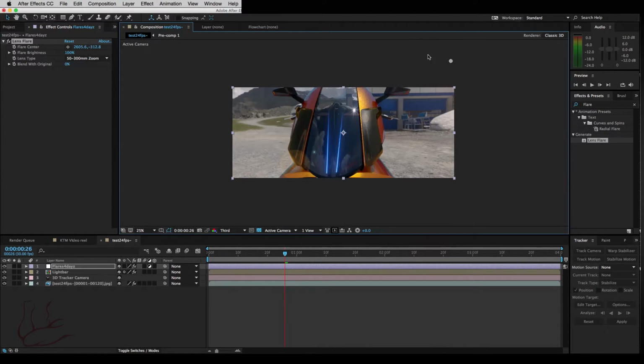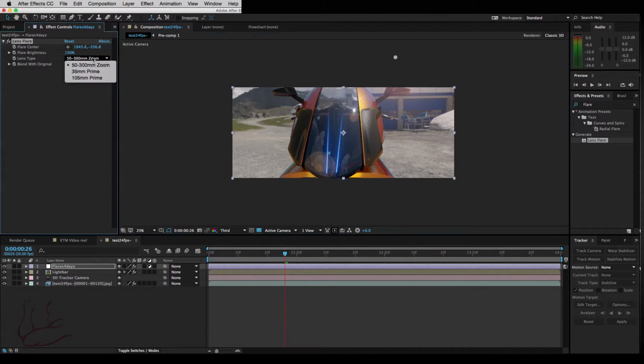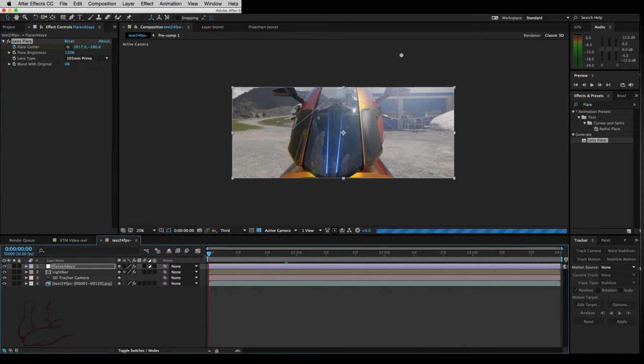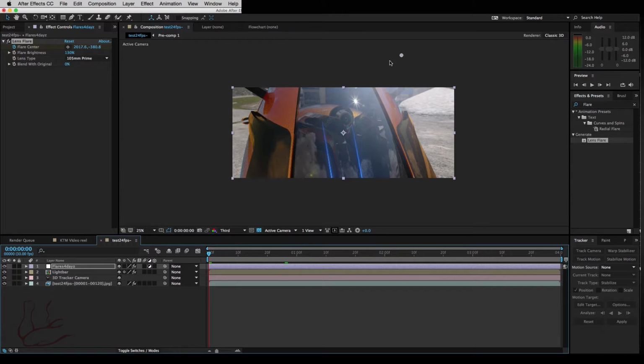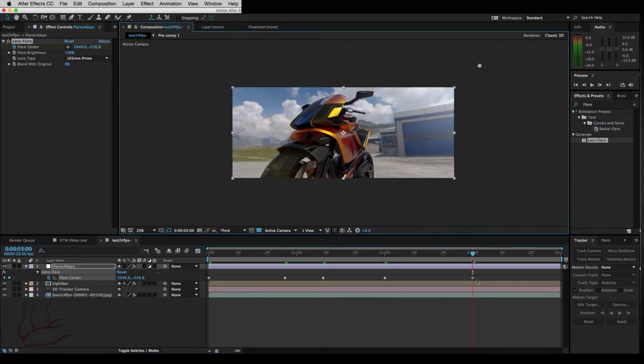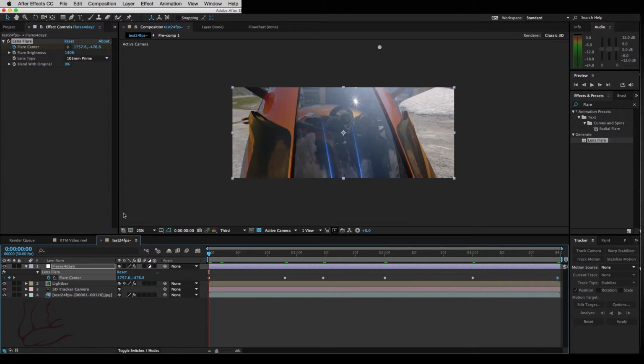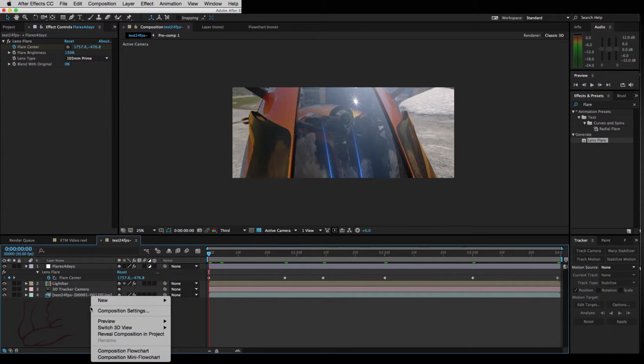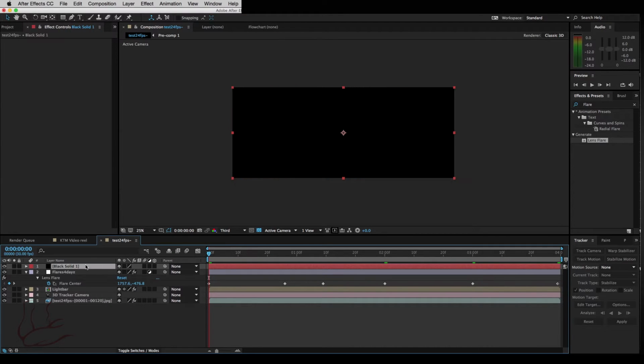Turn the brightness up to 130. I can already tell this flare is going to be a bit heavy, so let's change it to a 105mm prime. Let's see. Click the stopwatch next to the flare center. Let's scrub through to place track points somewhere the sun is on our model. Last but definitely not least, let's add some contrast for dramatic effect. Let's add a solid to our comp and let's leave it black. Go to the shape box and click on it while holding down Alt to get to the ellipse shape.